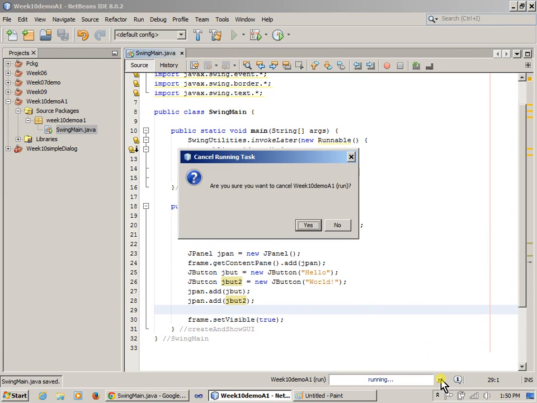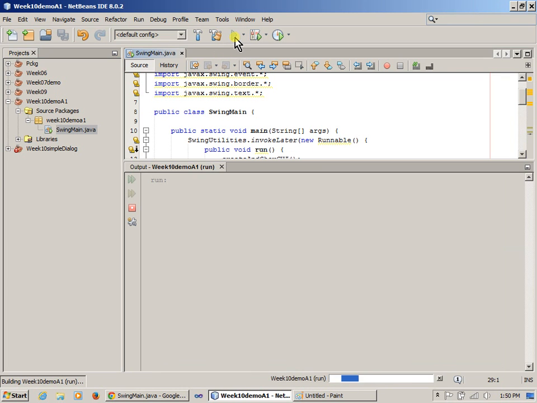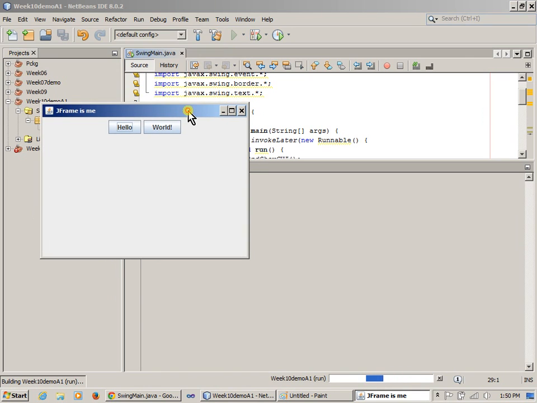So first I'm going to stop this running application, and then run this new version of it. You can see that this time both buttons are visible.